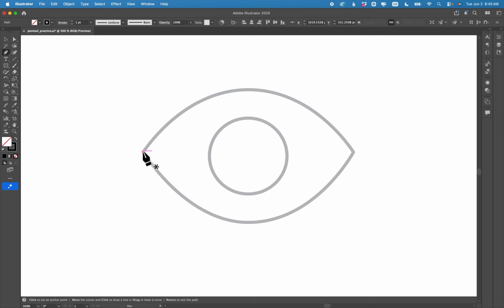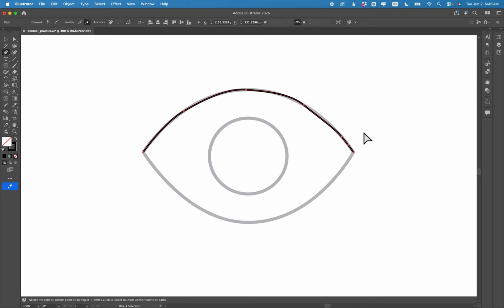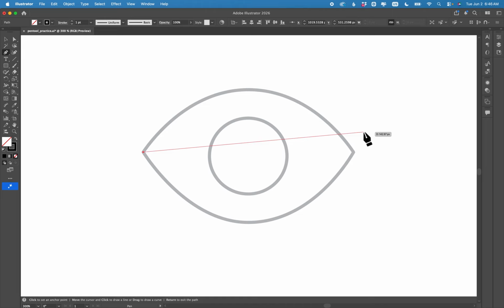One mistake that I see often is beginners will take a shape like this and want to make little curves around the whole shape using lots of anchor points like this. But in reality, this just adds some complexity to this very simple shape that we don't need. So the goal is to use the least amount of anchor points as possible. And that takes a lot of practice, honestly, to get better.